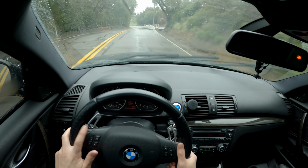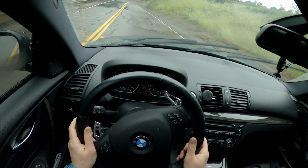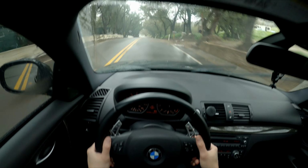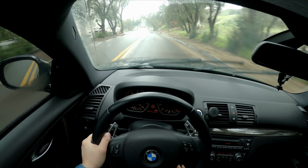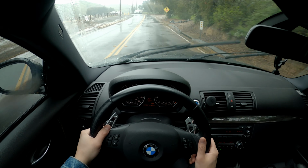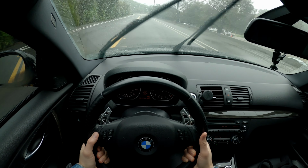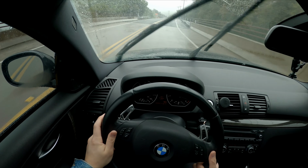It is hella wet outside, guys, so I'm not going too crazy because I would like to live another 60 years if possible. And I would not like to die in my BMW. Let's go. The car feels very good in the rain, man. And that was with traction off. Third gear wet. Got any spin? Woohoo! Yo, this sounds so good. I miss this car, man.